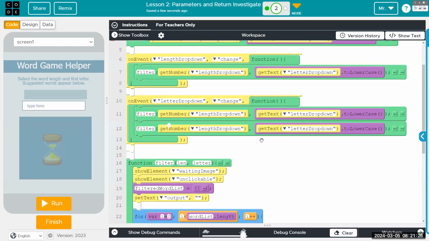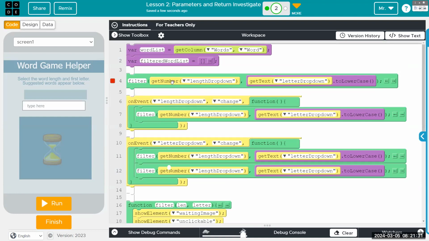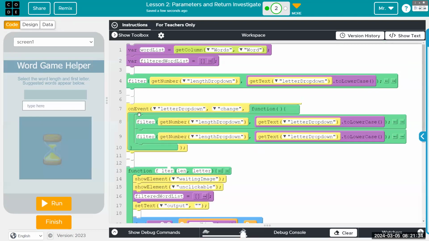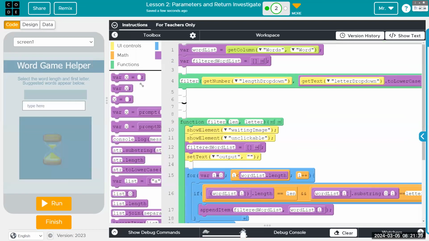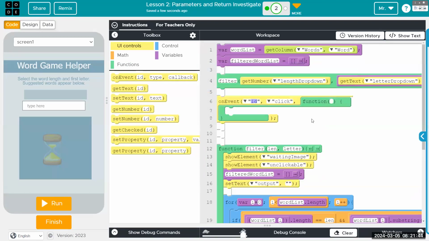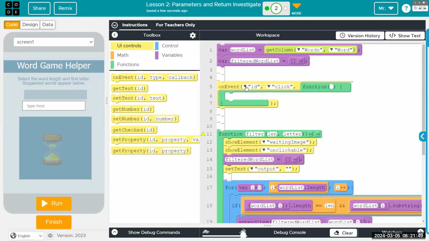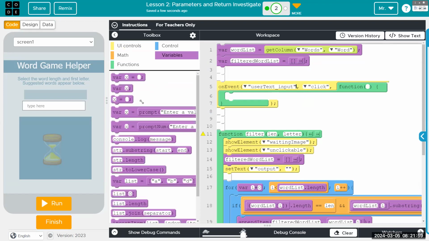And both of these event handlers we can dump, because we aren't using those events anymore. And so we need a new event handler. And I'm actually going to get rid of this for now so we can do a quick debugging. And the element that we're dealing with is user text. And we want it to be one of the things that happens every time the user types.